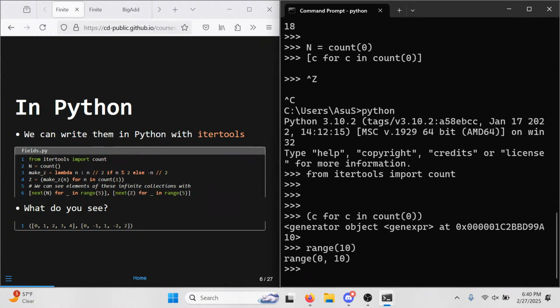It's a simple enough matter to say, well, we need some way to make these things negative, and I'm going to use a little trick called subtraction. I'm going to subtract them from 0. So I'm just going to write a negative sign there. But I'm not going to do this for every natural number. So I'm going to say we have c for c in count, but I'm going to do some operations on c. The first thing I noticed is that, when I use the counting numbers, I go 0, 1, 2, 3, 4. When I'm doing the integers, there are 2 1s, 2 2s, 2 3s, and 2 4s.